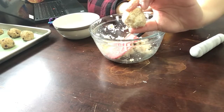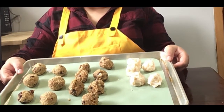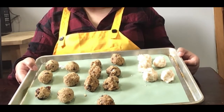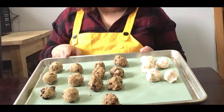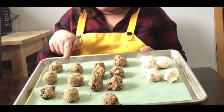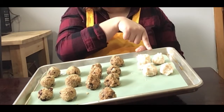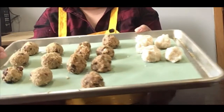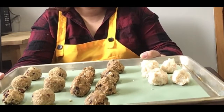just like this. So as you can see, my friends, these are the no-bake recipes. So here is the applesauce and oats no-bake. These are our energy balls, and these are our coconut balls. And can I just say, they smell amazing.